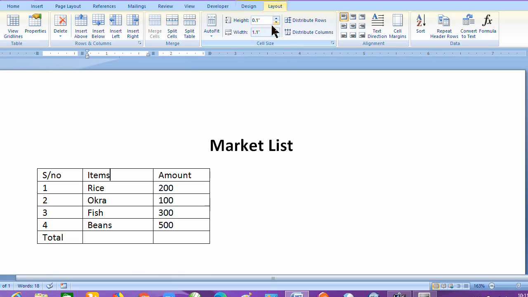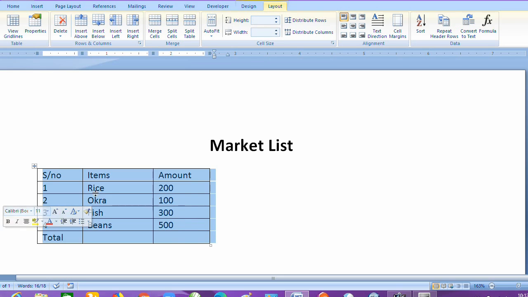Then now, let's see how you can highlight this table and the contents of the table. One, we have what we call the table handle here. Click the table handle, and it will highlight the table. And note, it will highlight the entire table. Or you can highlight the text by clicking and dragging. It will highlight the text. Or if you stand beside it outside the table, you can click and drag down. The table will get highlighted.